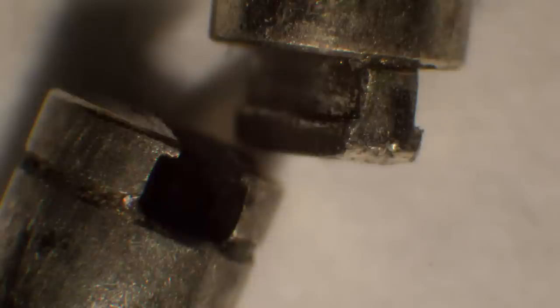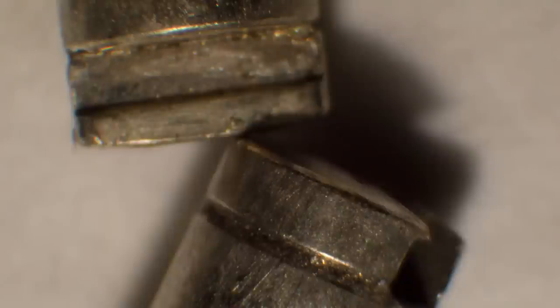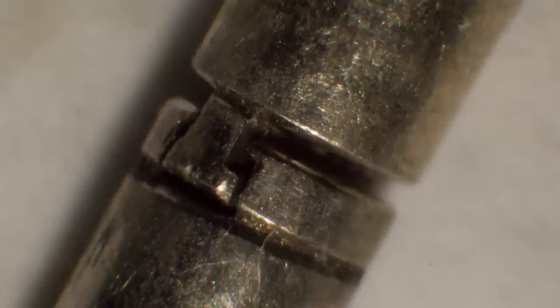But here's a much closer look at what's actually happening inside. Here we have our two pins fully separated. You can see the tab sticking out of the driver pin, and you can see quite clearly not just the gap in the key pin but also the shelf that really holds the two of them together — it slides right in there. You can see very clearly what level of machining and precision needs to go into creating these pins. They're not delicate by any means; it's actually a very strong system, but the precision has to be absolutely incredible. And here, of course, they are fully together — interlocked, ready to be put back into the lock and to stymie the next picker.